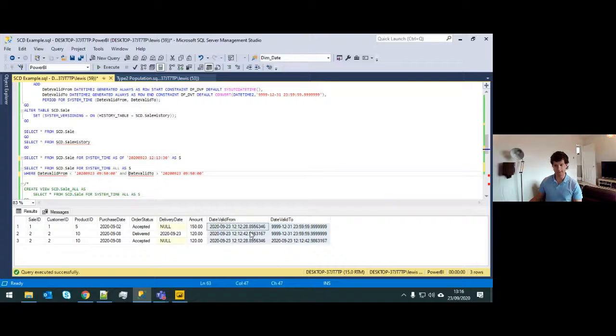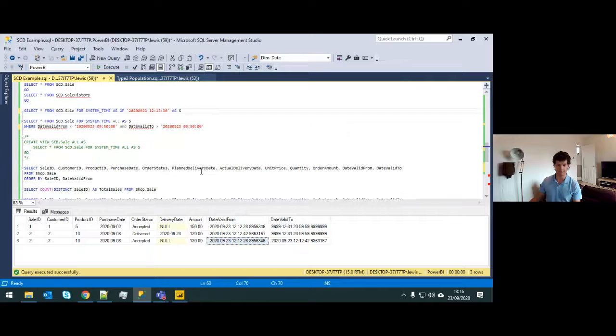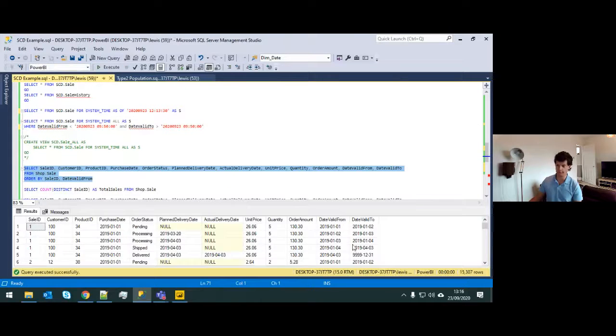And for that same reason, I can't use a full temporal table for this example, because I can't go in and create interesting data with this without having started the task several months ago. So I've created a bit of a fake one, which is what I'm going to load into Power BI, where it just relies on dates. It's not got any times. But again, it's structured in a similar way.